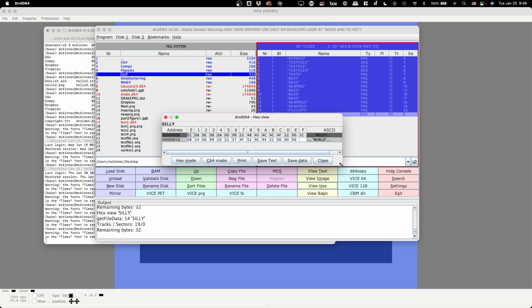And so why is it 0108 if the address is going to be 801? Yeah, so it's always listed in low byte first and then high byte of a 16-bit number. Okay, just get used to that. Okay, so that's true about every single basic program. They always start with that. Now, when we start doing stuff in machine code, that's not true, but there will be a start address at the beginning.